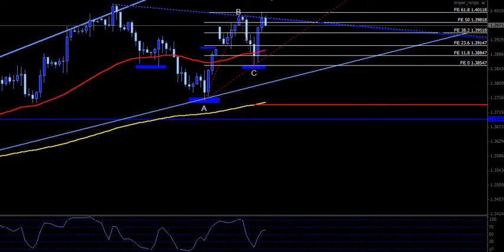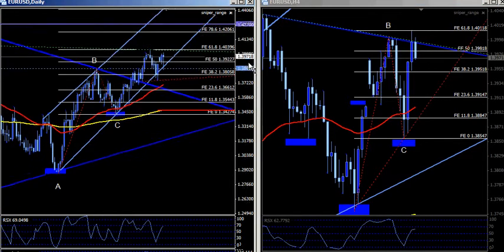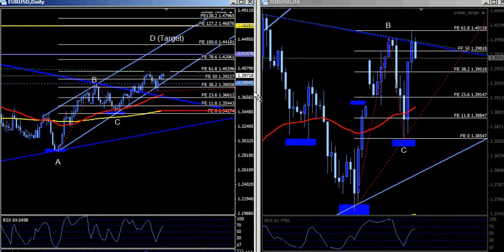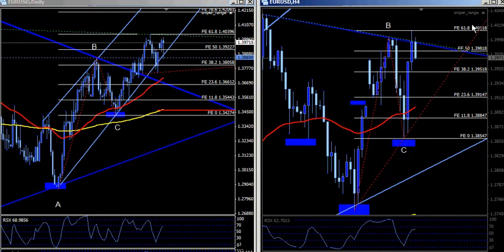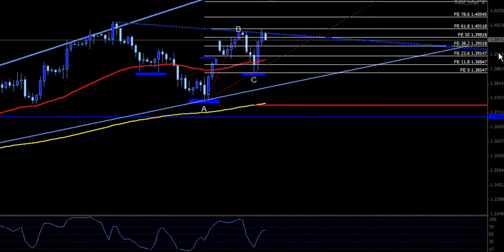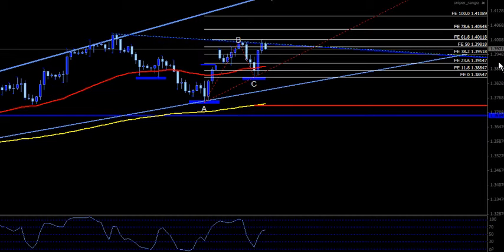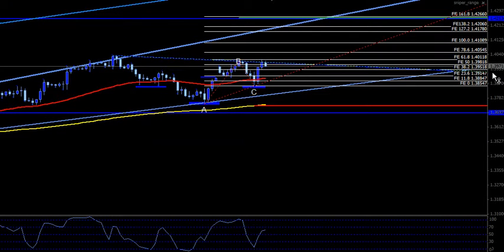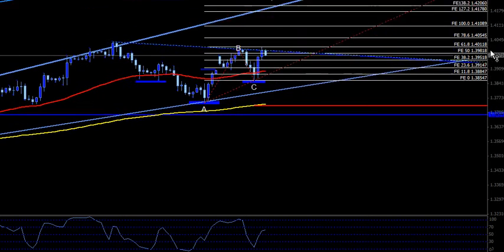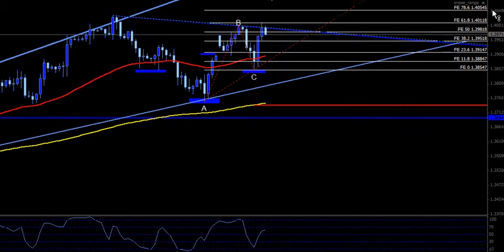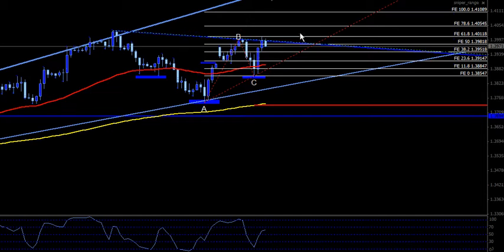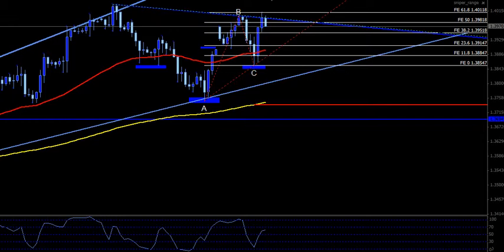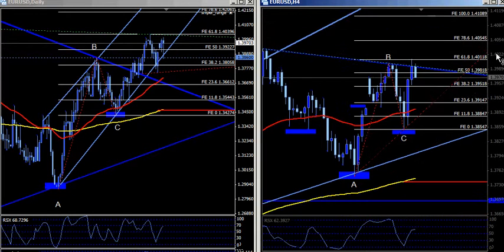Okay, so we know in the longer term, we have a longer term target on the daily chart of 44.18. On the 4-hour chart, we have a target of 41.08, and we have an inverse target if price closes above this neckline and begins its trip up. That neckline target is 42.53. And of course, we're going to hit these levels here and probably pull away from them, forming ABCs on the smaller time frames.